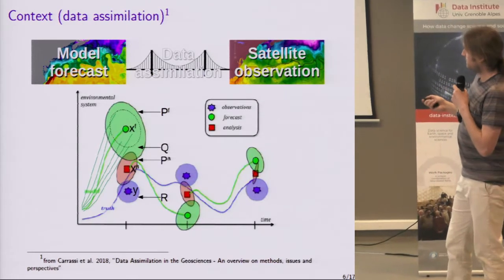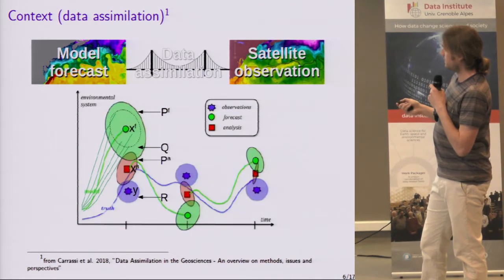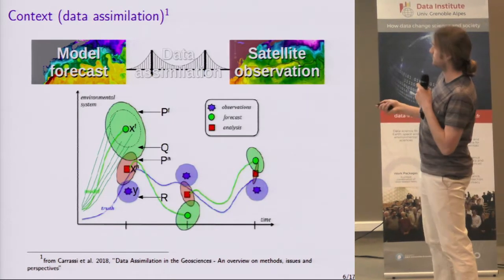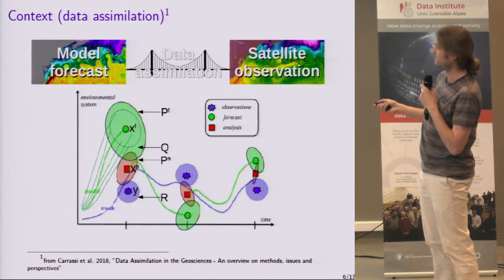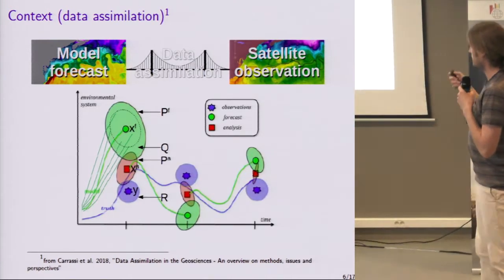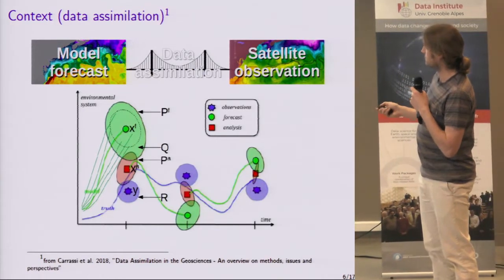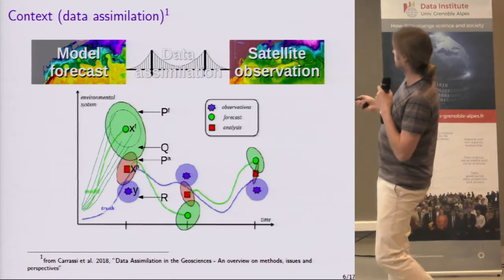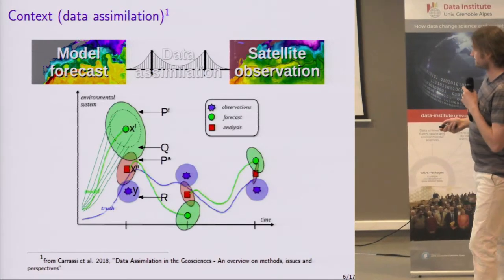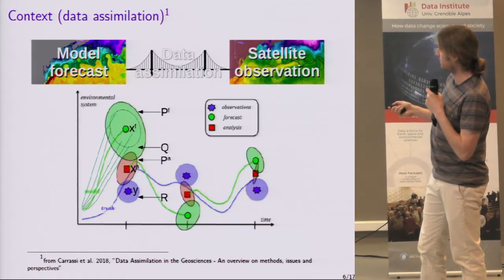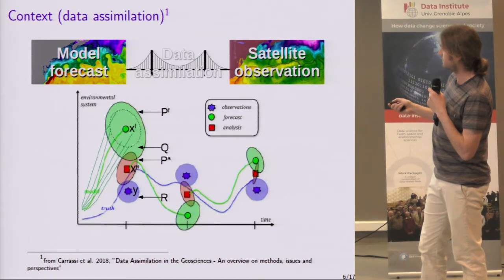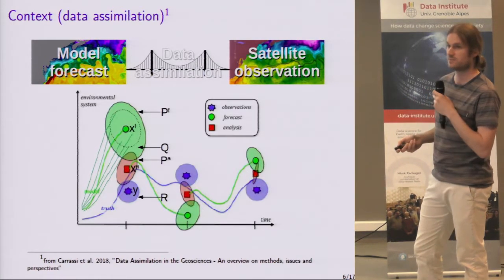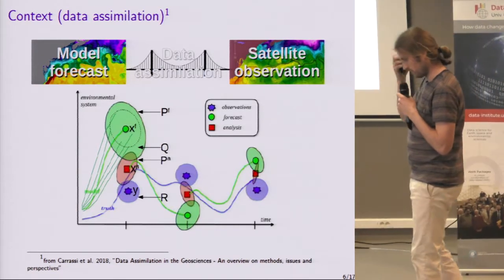What I'm doing in data assimilation is comparing this PDF with the PDF of the observation. This is my satellite information at a given time. And what we are doing in data assimilation is trying to mix these two PDFs. The result of data assimilation is this. This is the analysis. You see it's a weighted mean of the forecast distribution and the observation at time t. So this is data assimilation.